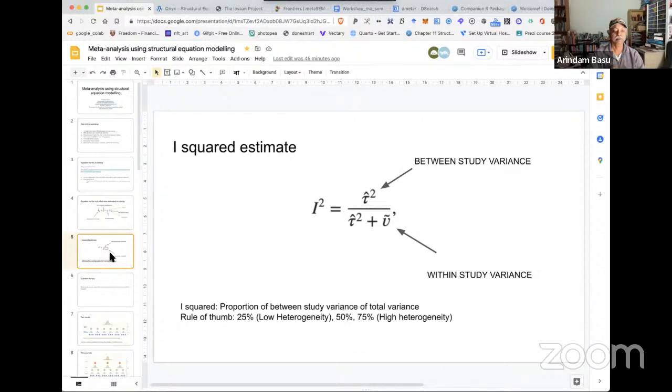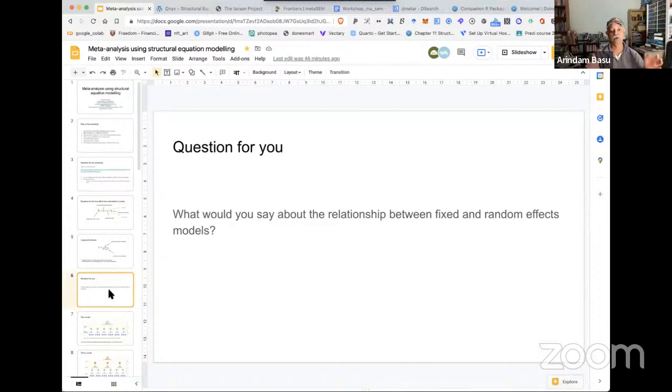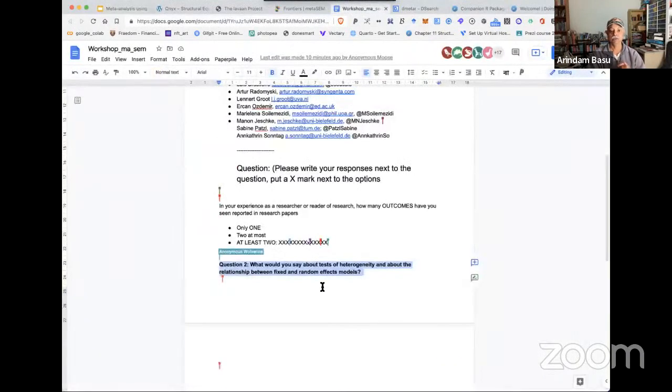In meta-analysis. So here's my question to the group. What is your take on fixed and random effects models? Let's have some conversation on this. So this is not something that I have put up. Or you could put your answer in the Google Docs if you wanted to write something there, or if you wanted to open your mic and say something, more than welcome. So I'll stop for about 5 minutes and let's discuss this and see how we go.